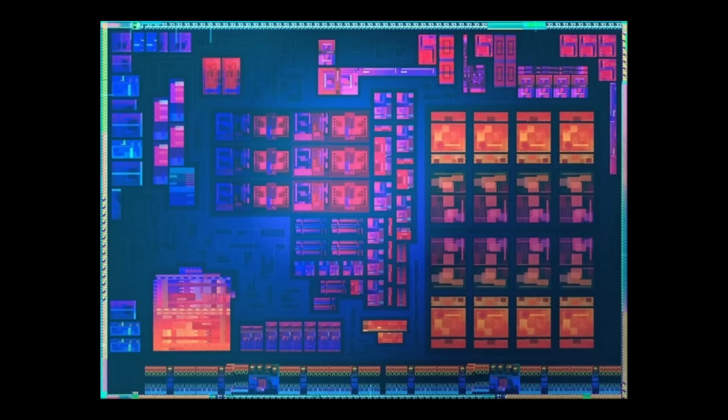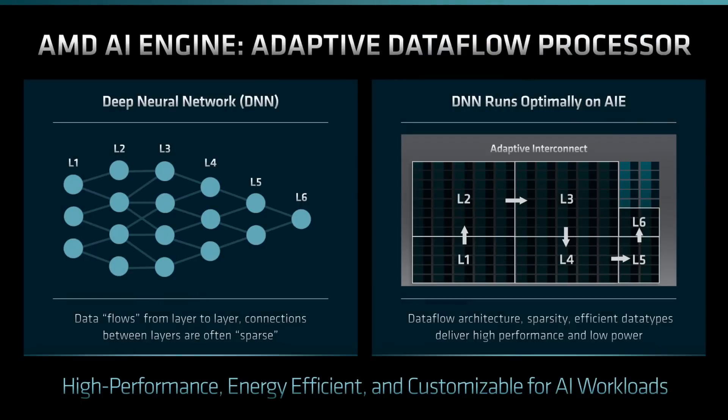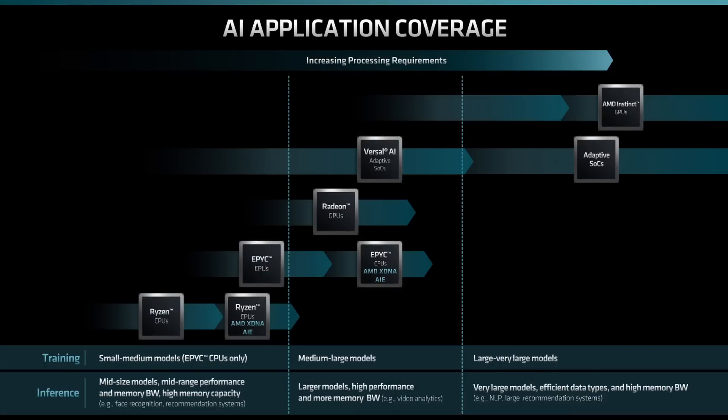The area to the right is the CPU with up to 8 Zen 4 cores with 16MB of L3 cache in between. Top middle to left are the RDNA 3-based GPU cores, and bottom left is the new X-DNA AI engine. As you can see, that's already a pretty large part of Phoenix — not close to the size of the CPU yet, but already a strong competition for the GPU. AMD is betting big on AI, and their commitment in silicon clearly underlines that position. It isn't just a new extension to allow the CPU or GPU to work better with AI operations — it's an entirely self-contained artificial intelligence engine taking up a substantial part of the Phoenix APU. And this is just the first version.